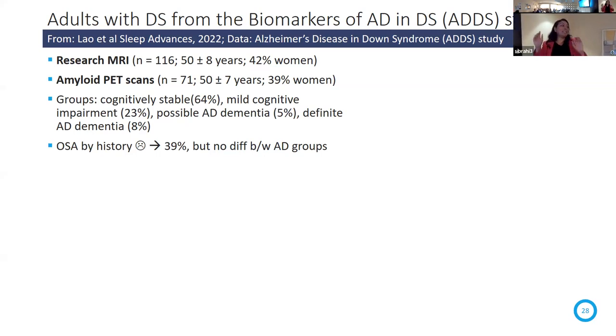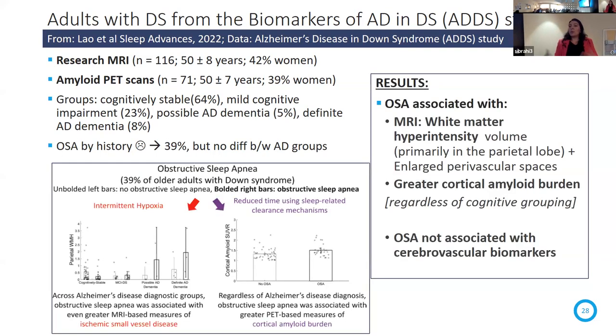So I'm thinking they probably didn't think it through, because they probably thought it was too expensive after the MRI. The MRI was pretty pricey. PSG by relative standard is probably cheap, but they had it only by history. And if you look at 39%, they probably missed some. So by history alone is probably problematic for that reason. But nonetheless, there was no difference in sleep apnea history by the AD group. So that's one positive for the study, which really helped when we look at the results. What were the results?